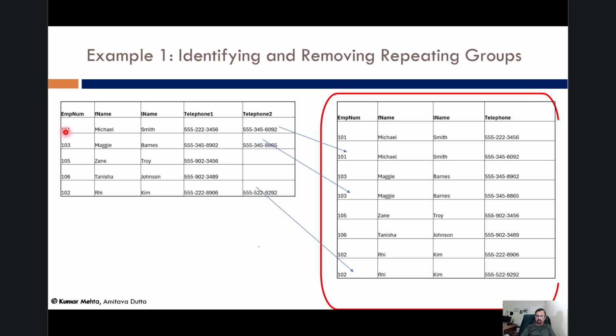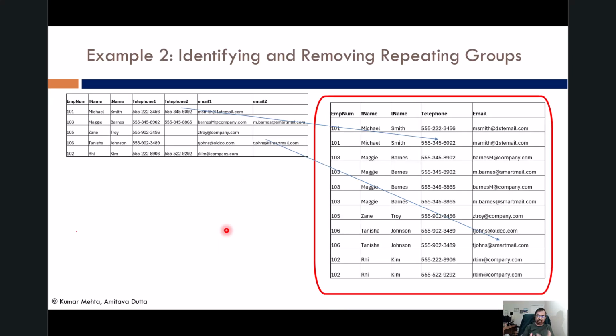So think back to the relational model. Every relation, every table must have a primary key, must have an identifying attribute. Okay, so in the table on the left hand side, if I want to identify an employee, I just specify the employee number, and I can identify the row. But now on the right hand side, I have fixed the repeating group problem, but in the process, I can no longer identify any one row by just the employee number. Okay, so I've introduced that complication in the process.